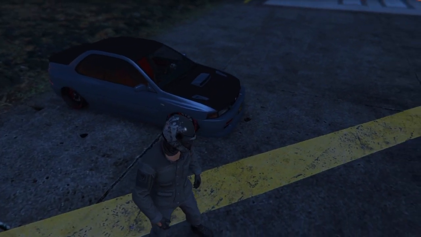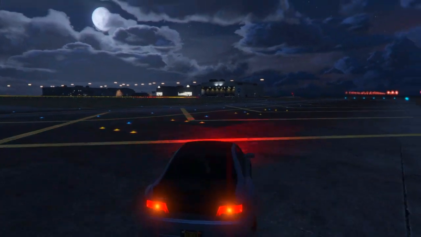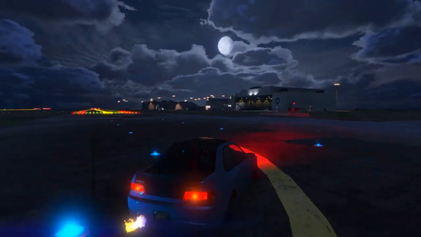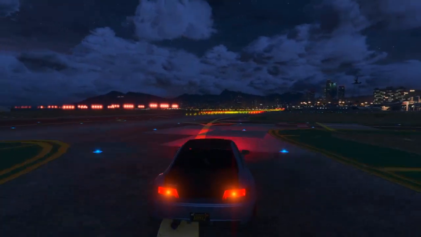Don't cry. You can take any car into the LS car meet, unless it's weaponized, and take off the bulletproof tires and just exchange them for regular ones. You don't have to do anything crazy. You just gotta pull up in there and be like, listen, dog, I need some regular tires. I don't need the bulletproofs no more. And you're good to go. So you don't gotta worry about it.